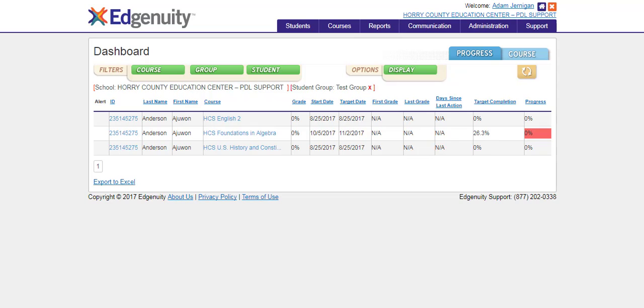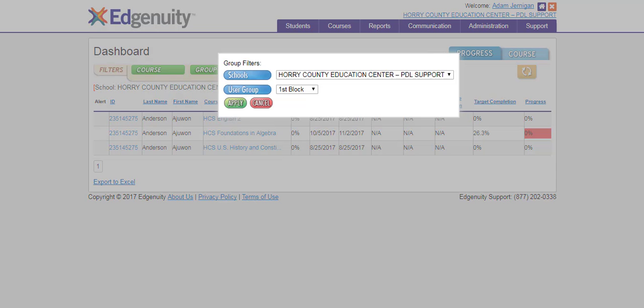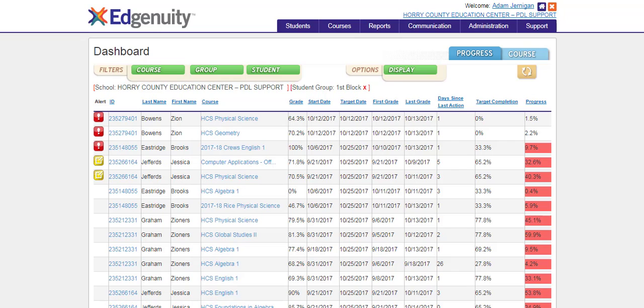If in this particular case I were an English 2 teacher, this is the area that I would be looking at. Here you can monitor student progress, start dates, target dates, and review notices. There are 3 review notices to be familiar with. If we go to one of my other classes, you will see here we've got a red exclamation point. This means that the student has already maxed out their 2 attempts on a quiz, test, or unit test.